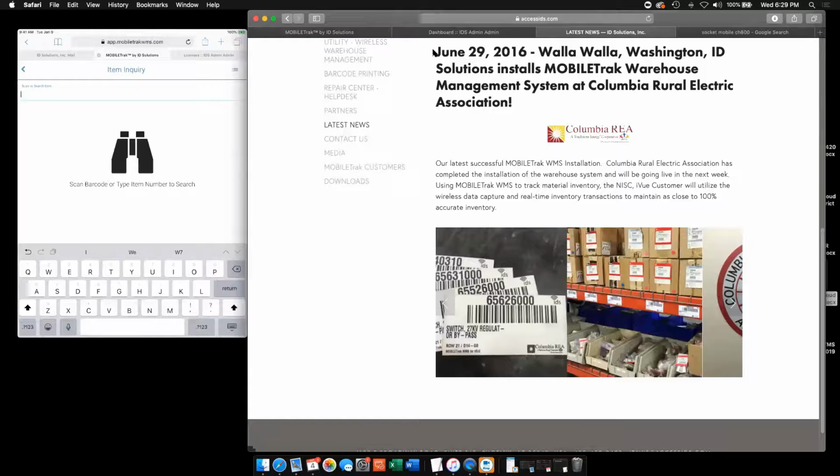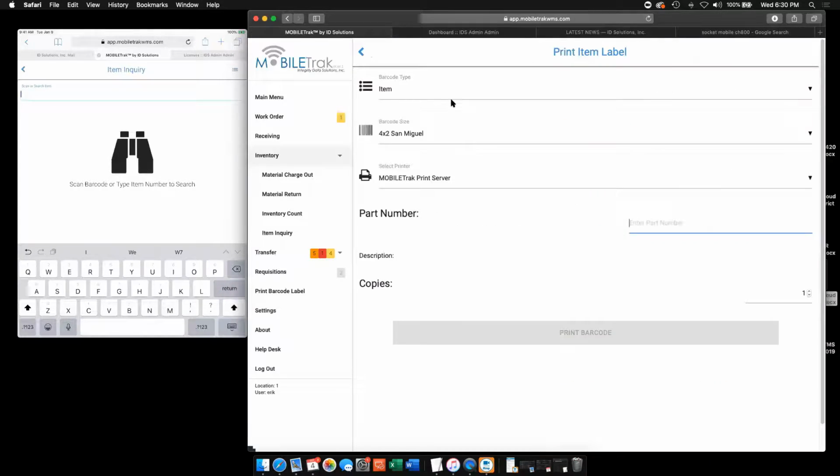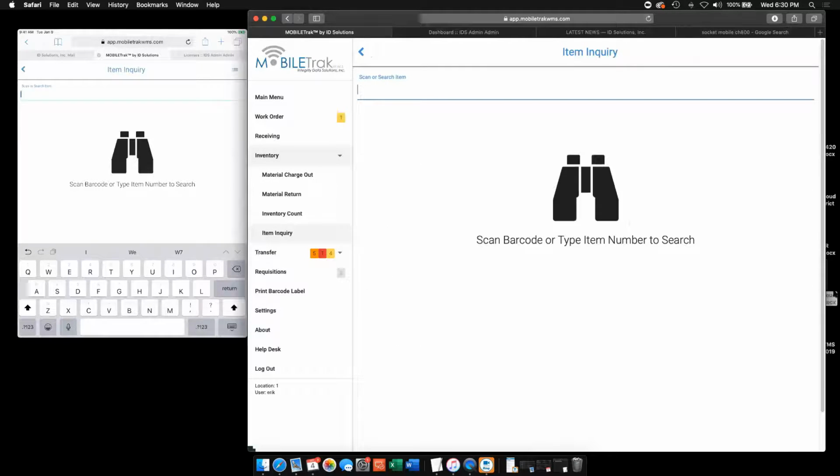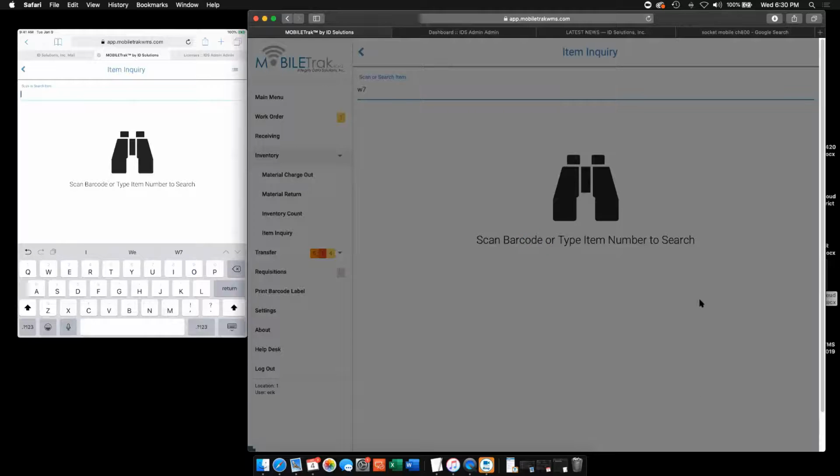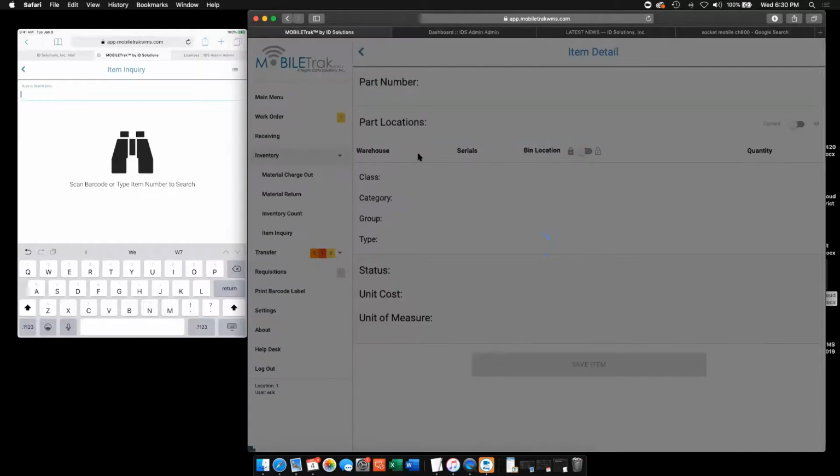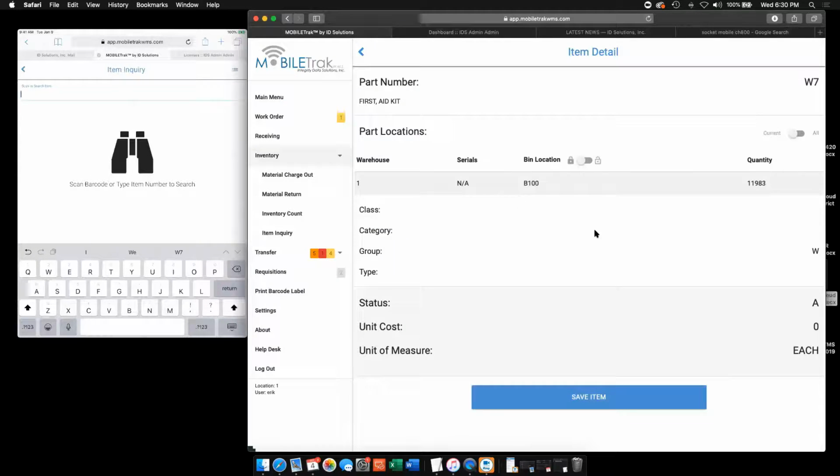That's driven by one of our customers. They want to be able to see. John, can you do an item inquiry for like W7 there on the iPad or wherever? Oh, yeah, I'll do it here. Yeah. So basically, you would do W7 and then go into that. And here in the detail, you would see a picture of what this is, or multiple pictures that would be stored in Document Vault.